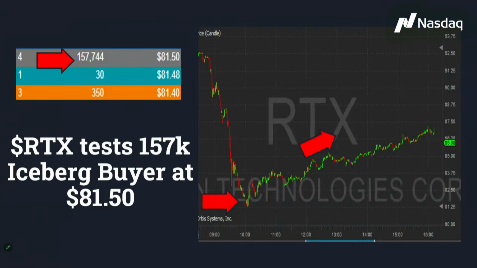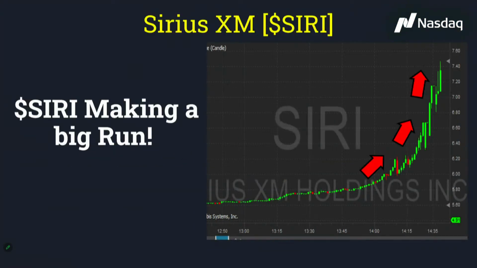All right, let's move along now to our next one, Siri, a name that trades quite frequently. A little bit of news in the market this week with that. Siri's been on a really good tear lately. Its stock was right around the $3, $4 price range, and it's been on a big rally.